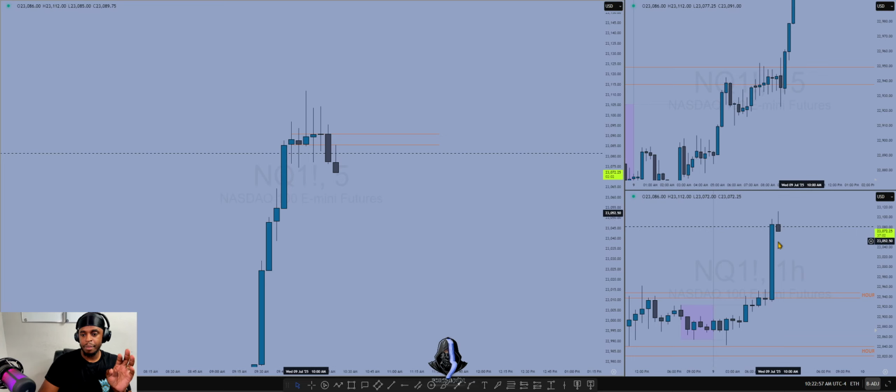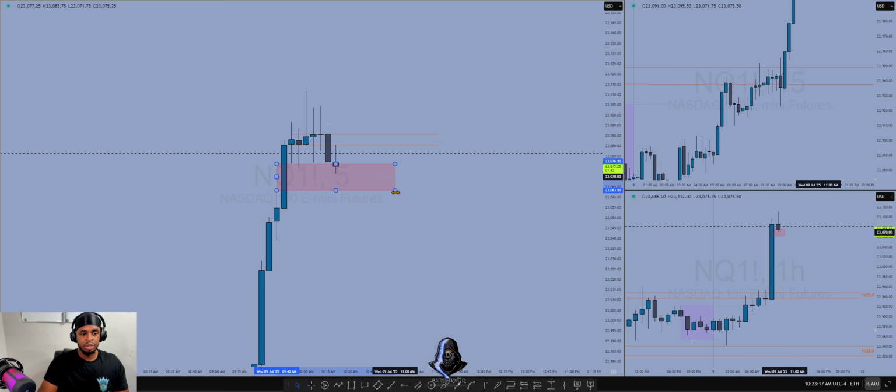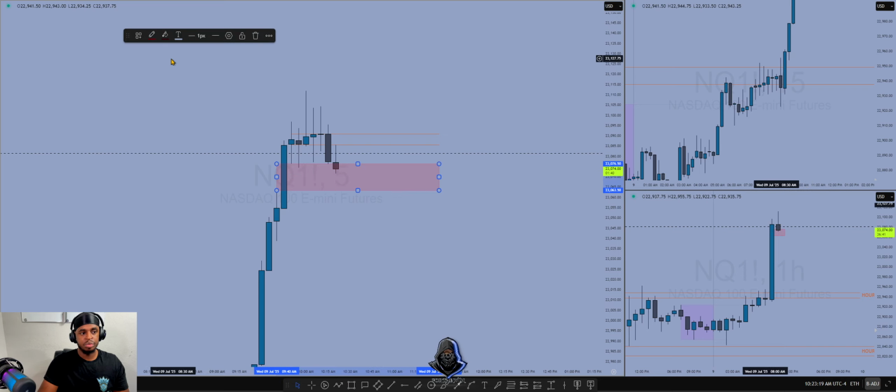Now you don't know how far price is going to push down, but knowing that you can follow price or get in sync with it based off of the consolidation and the expansion, then you can gravitate off that, and then that can help you when it comes to stepping stones on where price is at. Like you have this consolidation right here, but then you also have this floor right here.